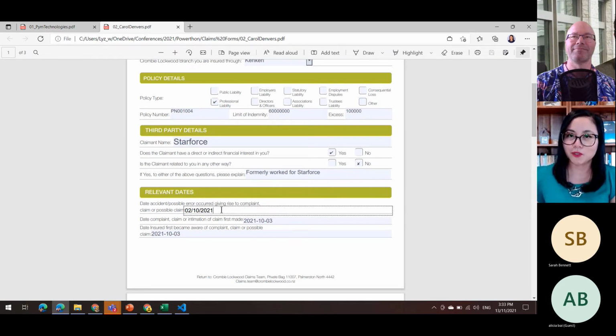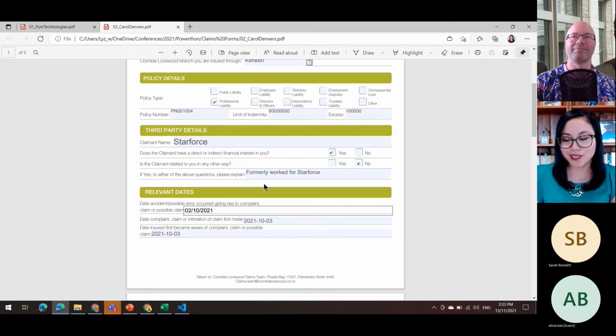Now on this side of the world, we're used to entering it as DD/ or hyphen MM/ or hyphen YYYY as the year. Now, when we work with dates in systems or applications, it needs it in what we call a UTC format, so Universal Coordinated Time. For those of you who are developers in this call, you are probably groaning right now because you're like, oh, I hate working with date time formats. But the nice thing about Power Automate is that it makes it simple.